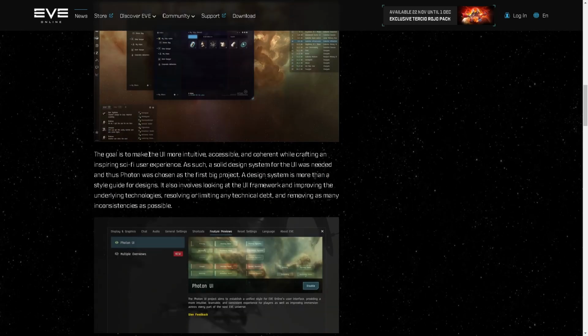Okay, the goal is to make the UI more, how long do we have? Oh god, I'm not even halfway through. The goal is to make the UI more intuitive, accessible, and coherent, but not customizable.